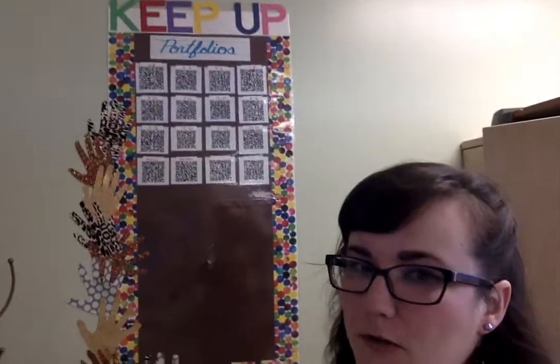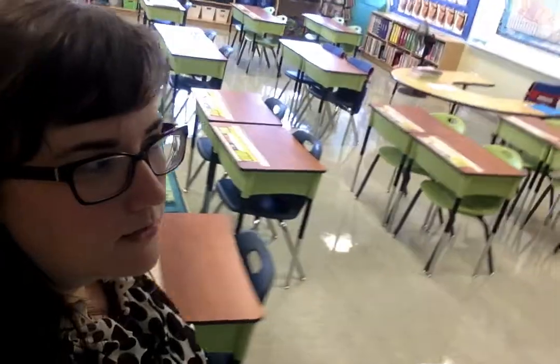And then these are our QR codes to look at student portfolios right on the way in the door, so if parents come to visit, they can see them. On our shelf here, we have all kinds of art supplies, pull-out stuff, so that kids who are coming in and going, like with an IA for pull-out, would be able to just grab their supplies and go. It's also where the winter gear is kept. On this shelf, I have more art supplies and manipulatives for math and things.